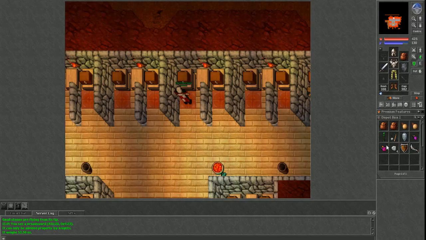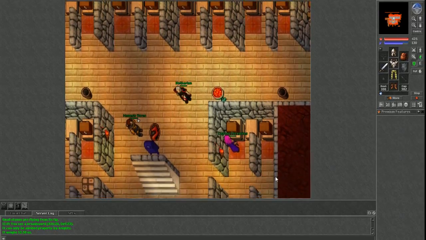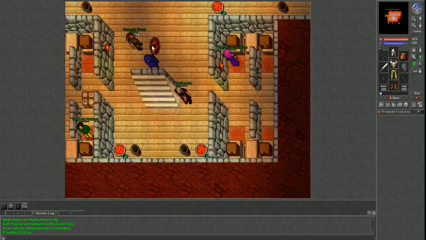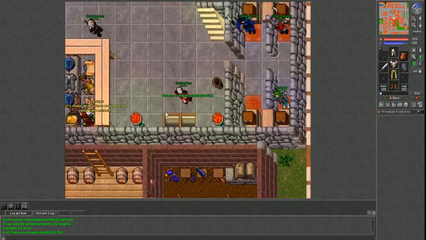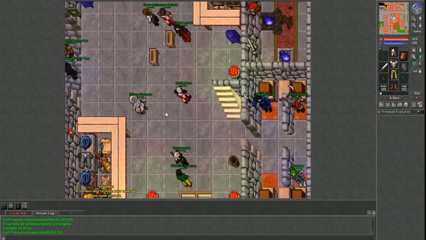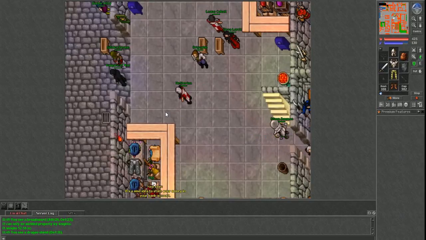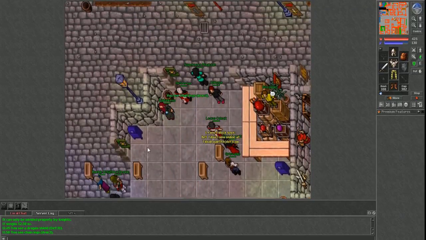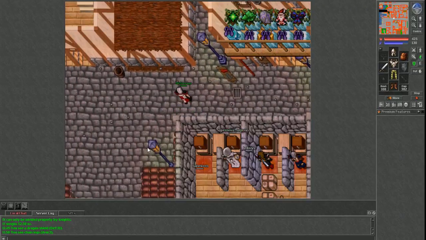Oh, and here's another thing. Blank runes. My knight doesn't need these or these mana potions, so that's once again another thing I can send. Oh, hey, there's a dragon shield. Those are really nice. I forgot what I was saying. Oh yeah, that's just another thing that I want to send to my mage when I get the chance.